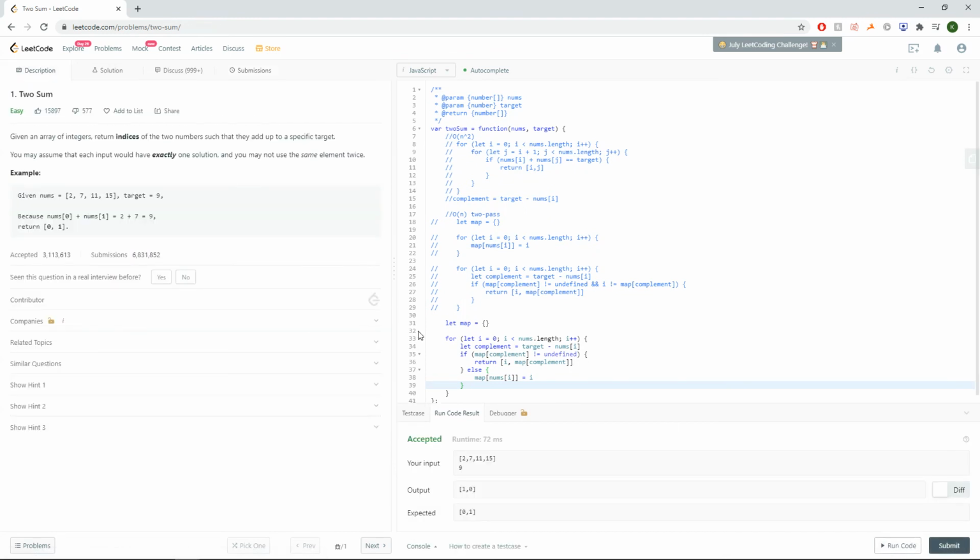Cool. One more thing to address, we don't have to check this statement inside our one pass over here, because since we're building the map afterwards, we'll make sure that the index that we're passing over at the moment is never the same as the index inside the mapping.